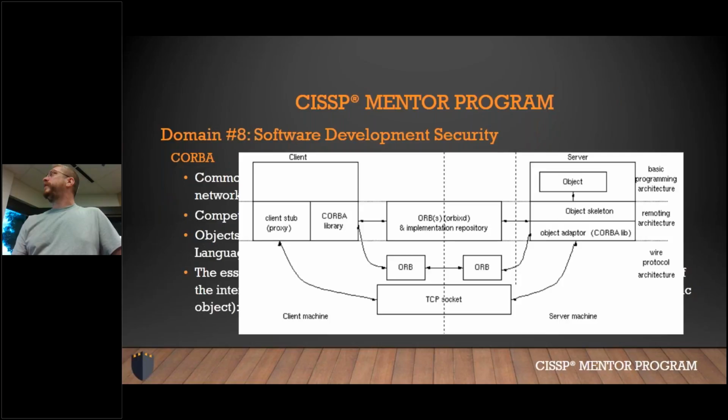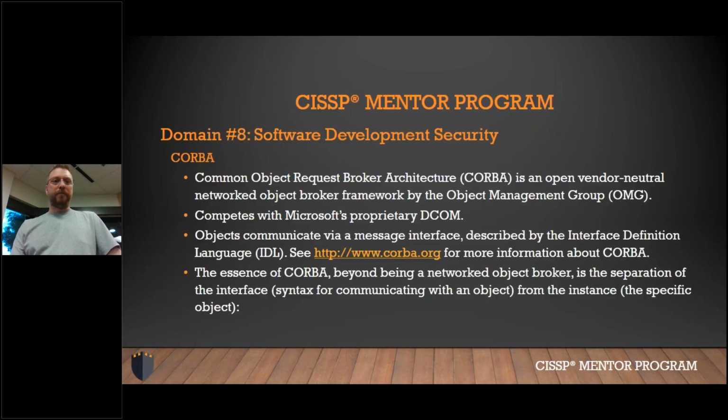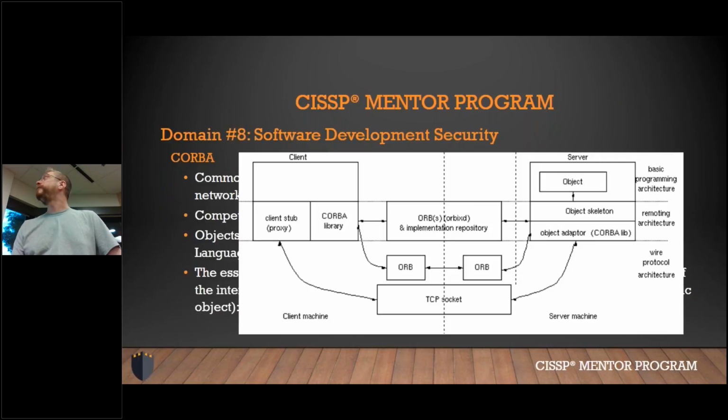So this is what this would look like from that standpoint. You've got your object request brokers in the middle, acting as that middleman between the client and server. So really, CORBA, networked object broker, separation of interface from the instance.